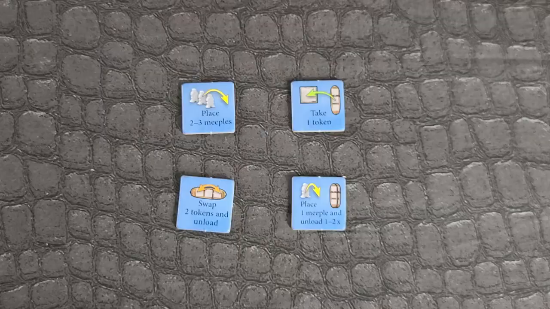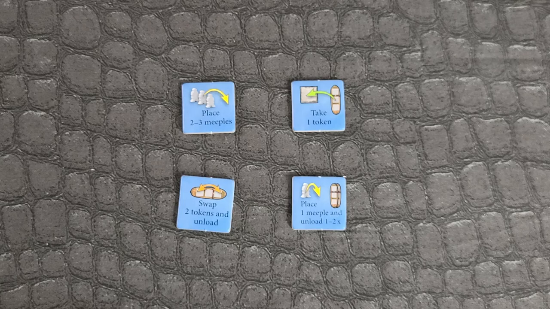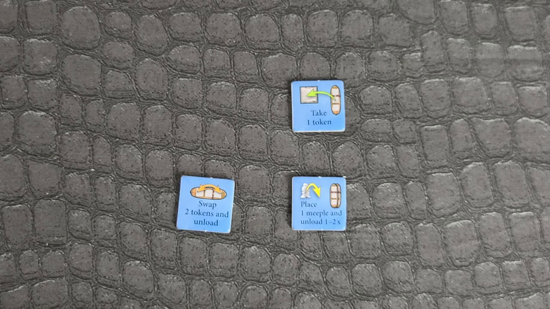Or play one action token. If you possess an action token, you may play it and make use of its function. The played action token is then removed from the game and returned to the box. You may only use one action token per turn. This is then considered your turn.